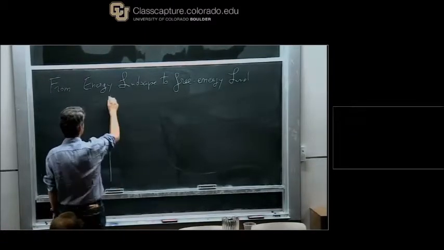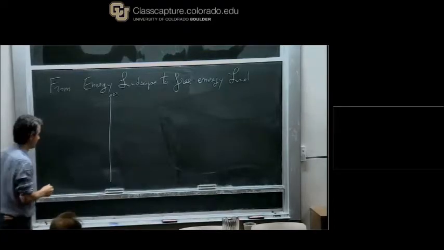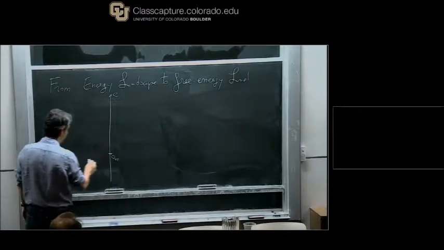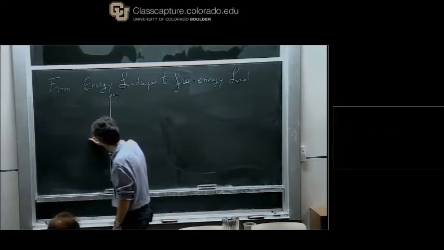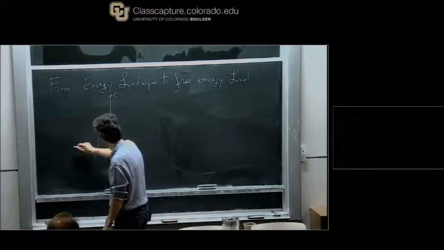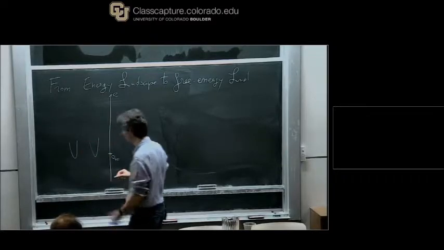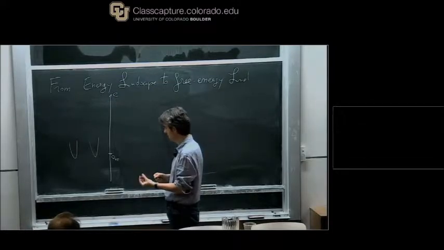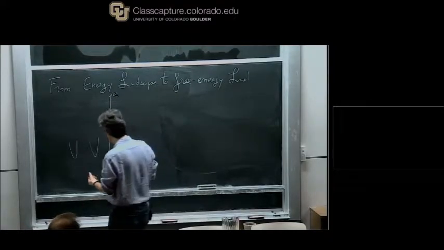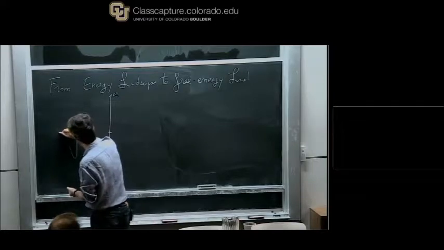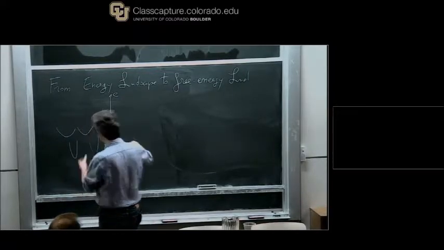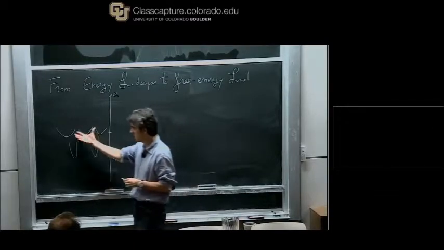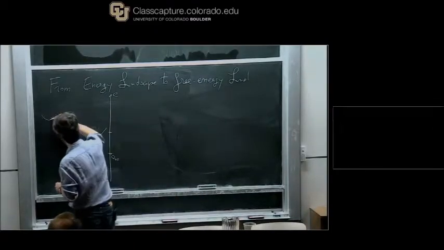So let me draw. Here I have the energy axis, and if you remember I had a ground state here, and at the ground state there were few states which were very stable, with many directions that go up. And then if I go up in energy, I have more states, an exponential number of states. If I look at the eigenvalues of the Hessian, they move towards zero, so they become shallower.